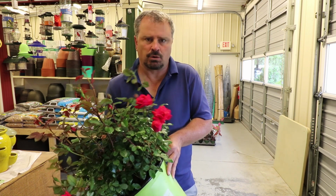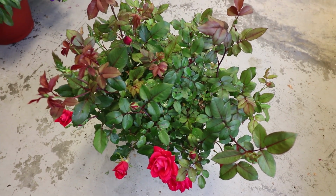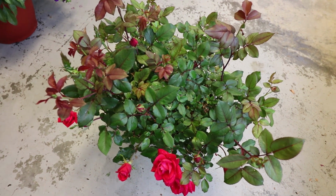Knockout roses can grow in most of the United States. These things will grow from zone 5 all the way down to zone 11. Knockout roses are actually pretty fast growing every year. Once they're established, you can expect 3 feet and sometimes more growth in a single season.